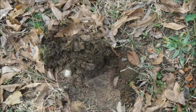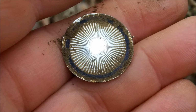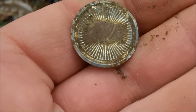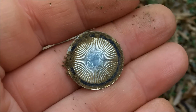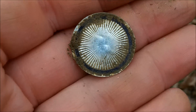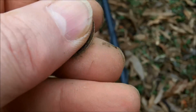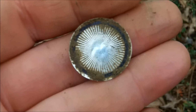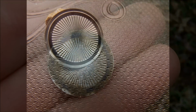This one was giving me a 12 signal, but it was not a nickel. It kind of gave me a start when I saw it because it was kind of shiny. But once I saw it, I knew what I had. You might recognize this. It's real thin, but this actually went over the screw mounting hole on an inside door window regulator handle on a late 60s car. These were adhesive backed, and they would stick them over to hide the screw that held the handle on. So pretty cool, and yeah, it's a vintage piece.